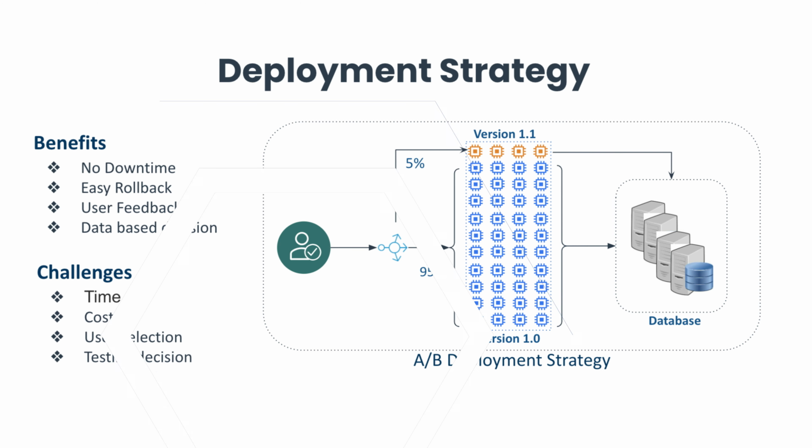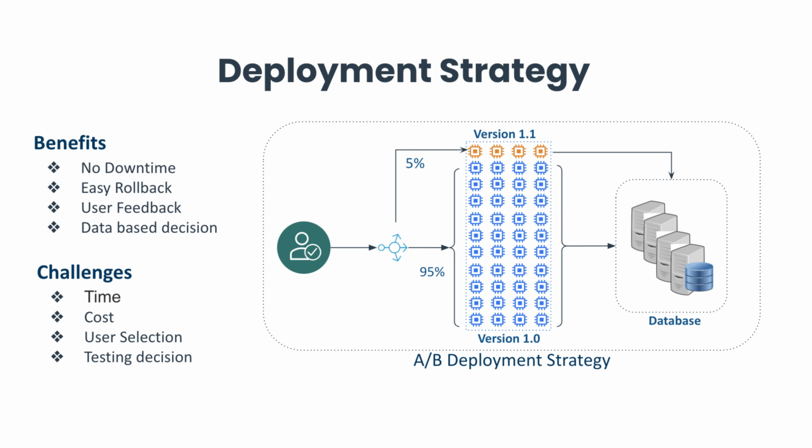Next, we will talk about A/B deployment. This strategy is quite similar to canary deployment, but the motivation is different. In A/B deployment, the service is only deployed to a few instances and a small fraction of traffic is sent to the new users, and on the basis of user response, you can decide which version would be continued. This kind of testing is usually done to make business decisions based on data.